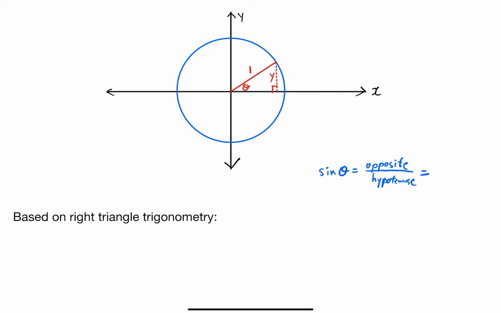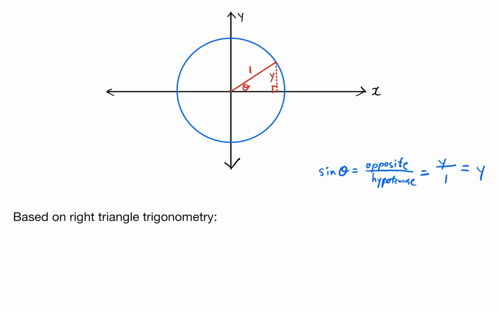All right, so then the sine of theta is y over, what is the length of the hypotenuse? Well, it is part of the unit circle, so we said that this is 1, right? So then this becomes 1. So in essence, sine of theta is just equal to y, okay? Sine of theta is equal to y. So keep that in mind for a second.